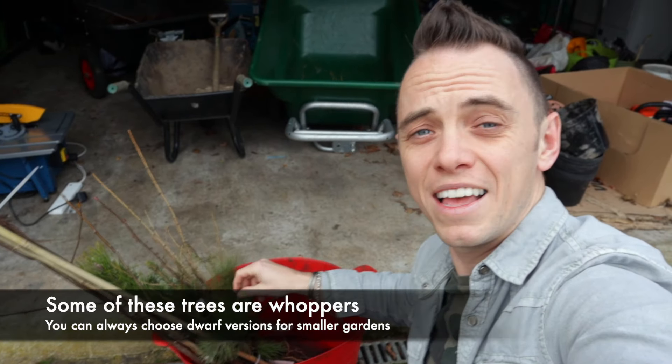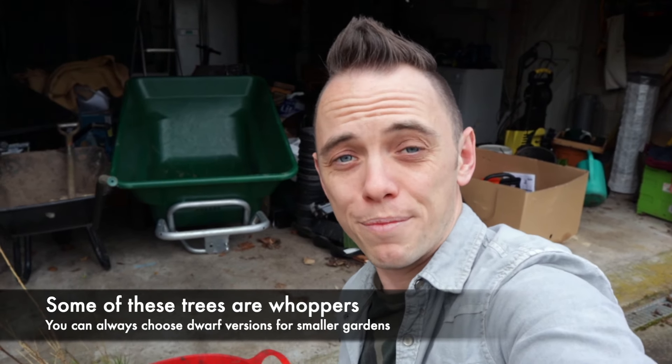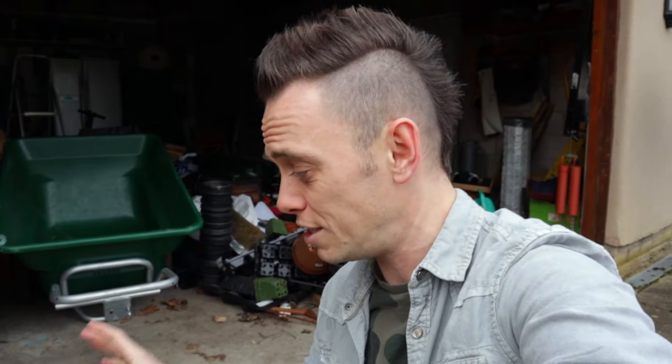Some of these are going to grow humongous — you wouldn't believe it from looking at them, but this one here is probably going to grow to about 30 meters in about 30 years, so this is long-term planting. The benefit of using trees in gardens is that they lock up carbon when they're growing. By introducing these ten specimens I'm going to start to lock up carbon, provide an environment for wildlife, provide oxygen to the environment, and help slow down flood water and rain water. The benefits are almost immeasurable. Don't just look at these and think the trees are too huge — there are small trees you can use in tiny gardens that have the same benefits on a smaller scale.